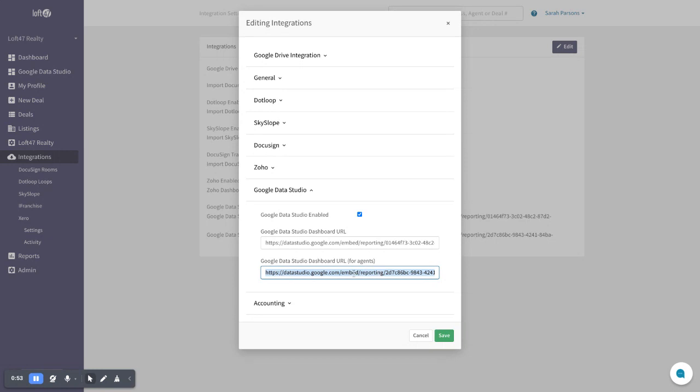You can just take it out so the agents don't have access, but maybe store this URL somewhere safe in case you do want to use it at another time. And of course, if you do get custom work done at $75 an hour, we have a resource for you that's very familiar with our data set. So if you have custom dashboards done, you can just replace these two to use your own customized dashboards that you're building.